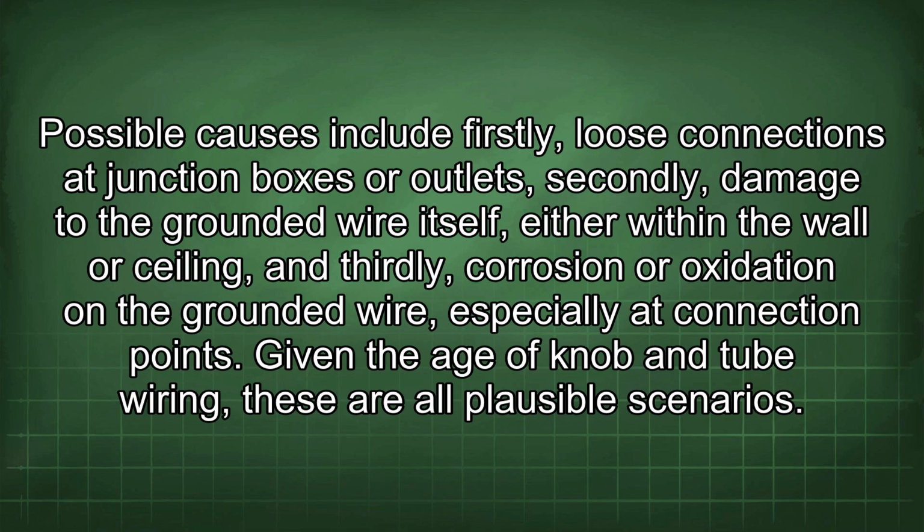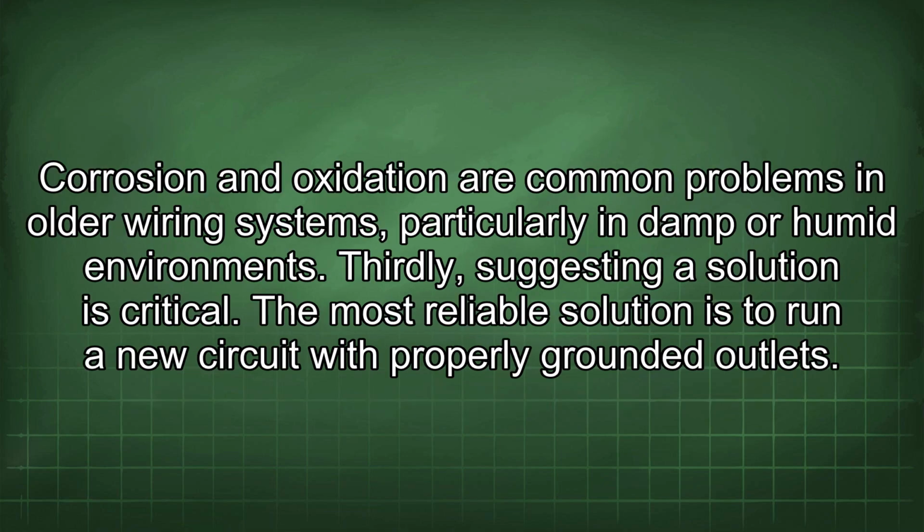Secondly, damage to the grounded wire itself, either within the wall or ceiling. And thirdly, corrosion or oxidation on the grounded wire, especially at connection points. Given the age of knob and tube wiring, these are all plausible scenarios. Corrosion and oxidation are common problems in older wiring systems, particularly in damp or humid environments.